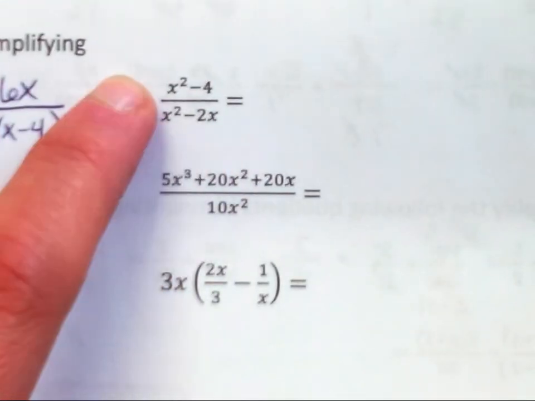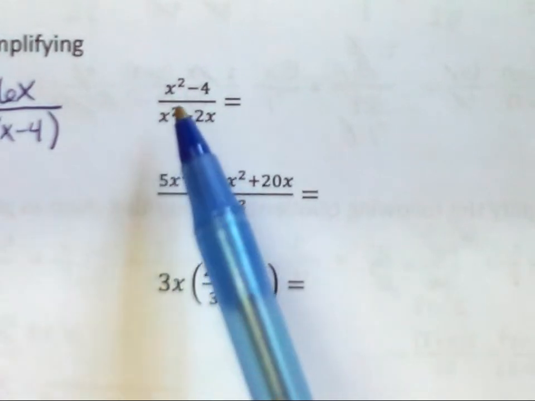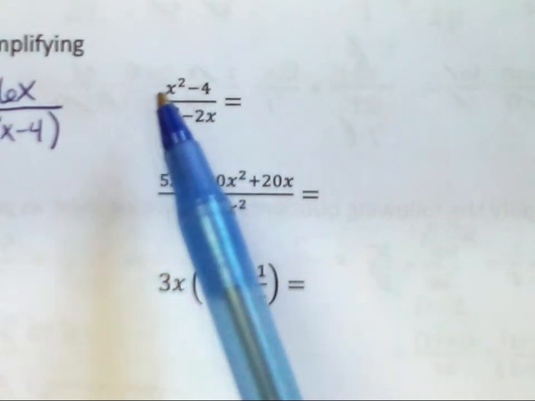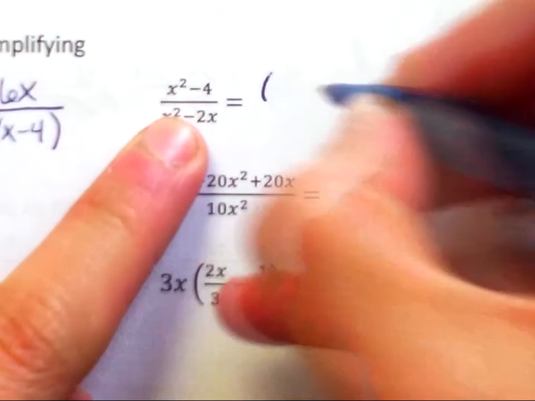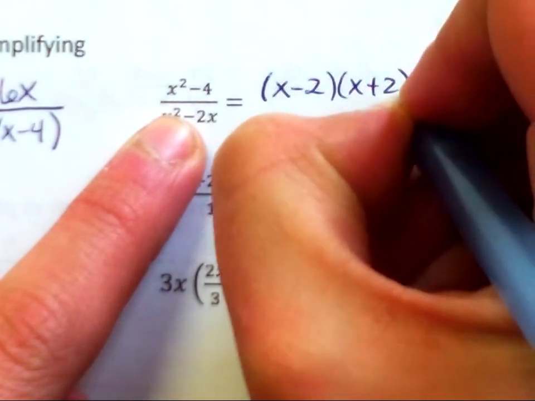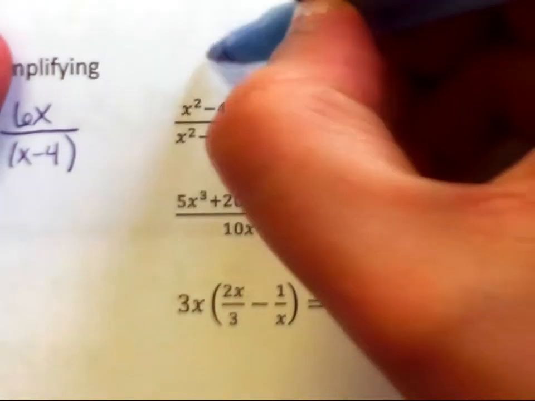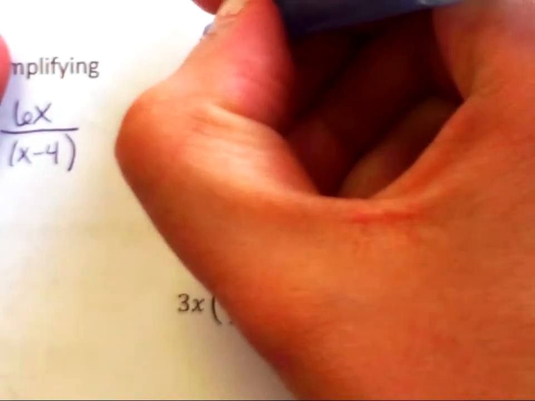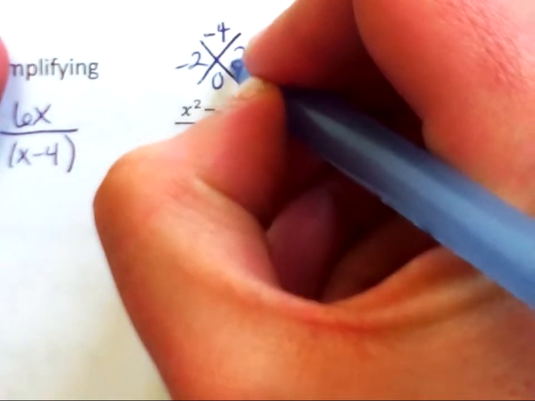Let's go across to this one. So I'm recognizing there's no GCF, but I'm also recognizing this as a difference of perfect squares, or diffs of squares, if you will. And I know this is going to factor to x minus 2, x plus 2. Real quick, if you're not familiar with that factoring pattern, you would be looking for what multiplies to negative 4 but adds up to 0, which is going to be a negative 2 and a positive 2.